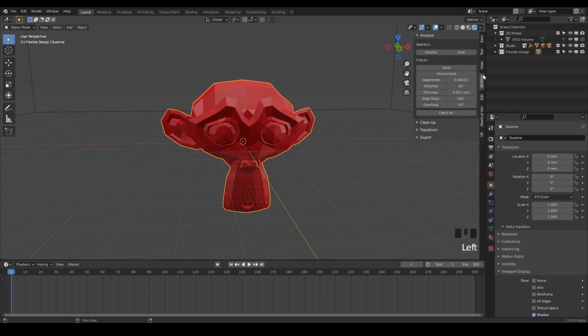We also have the 3D Print Toolbox tab, which you probably don't have turned on right now, so don't worry, don't fret. But this is going to help you check your 3D objects and make sure they're ready for 3D printing. Then we've got the edit tab here, and you may not have anything, but we're going to turn on your Bool Tool and your Auto Mirror. Then down below that, I have two that you don't really need for these courses, but this is just so you can see my controls.